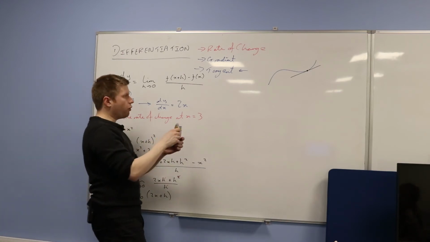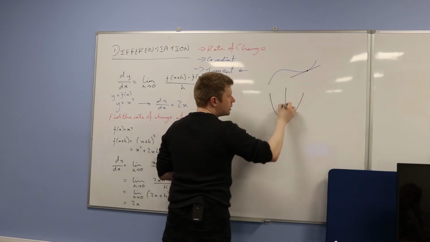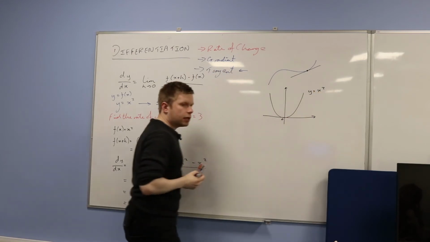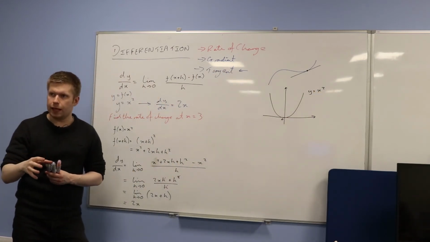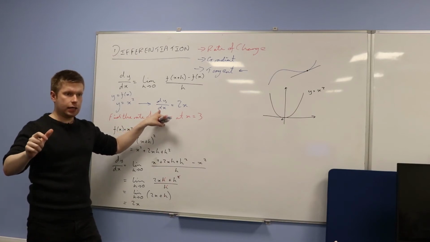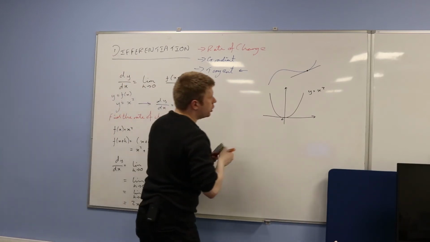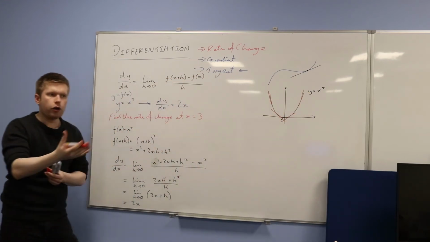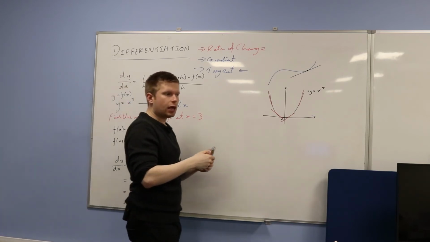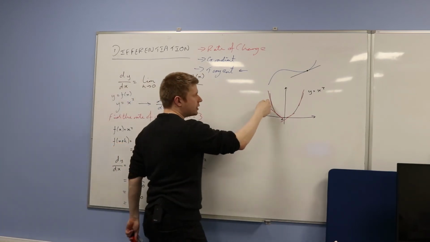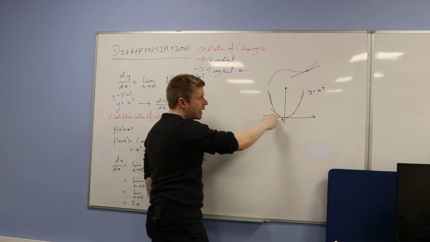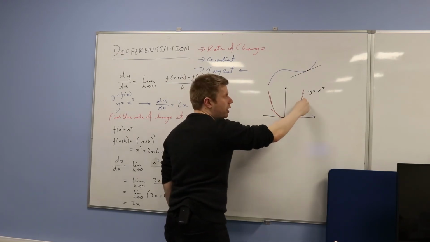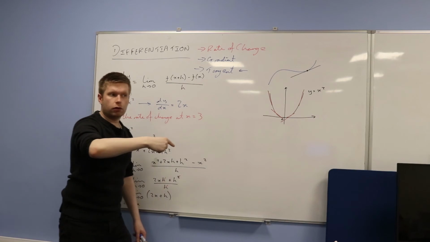Because if you think about it, you're dead right. I know that y equals x squared looks like that, doesn't it? Now, are you happy that this means the rate of change of my function will be different depending at which point I look at? Have a look. Are you happy that the gradients of the tangents at different points are different? Gradient of the tangent over here is really negative. Gradient of the tangent over here is still negative, but it's less so. And the gradient of the tangent over here is now positive. And the gradient of the tangent over here is really positive. Are you happy?